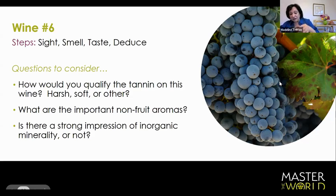So what I've got here is a deep ruby. I can barely see through it. I can a little bit. And this is something that's important to me in terms of assessing relative age. That ruby, the density of it, holds its hue and its concentration almost to the very rim. So that's telegraphing maybe smaller, thicker skin grape variety or varieties, because we can include blends, right? That seem to be in a young state because they hold their hue to the rim. There's not even a hint of yellow or amber or orange in there.